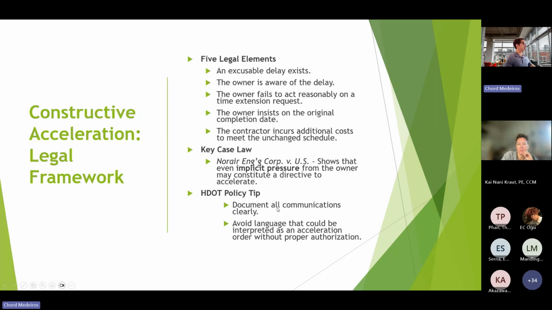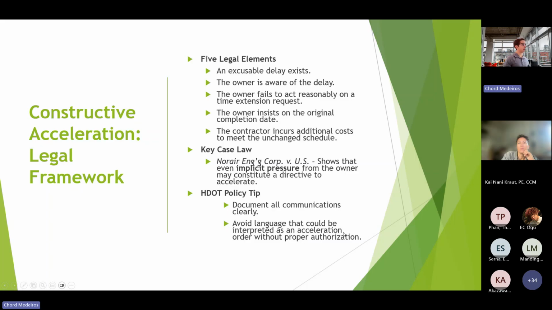But the tip here, to have better documentation, is to make sure that we have all of our documentation in order, and through using the construction tools and just normal communications, we want to document all of that. And then finally, avoid language that could be interpreted as an acceleration order without proper authorization.